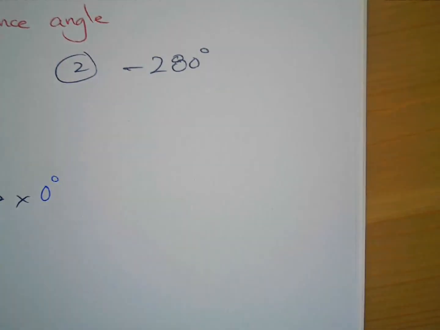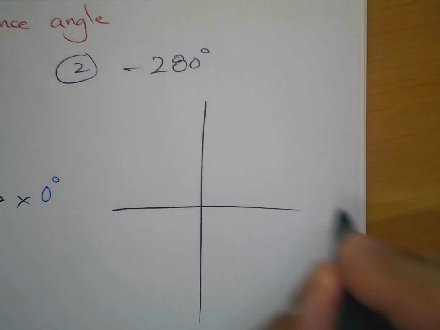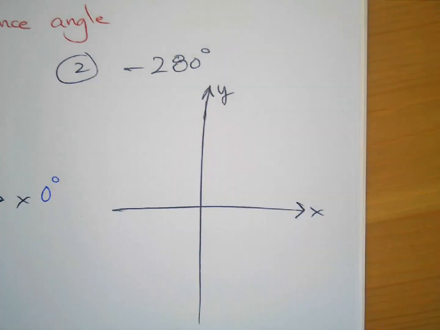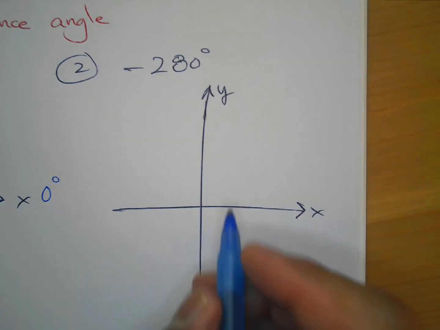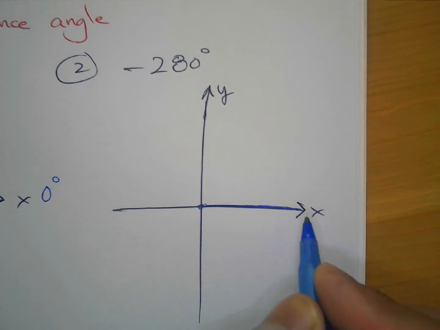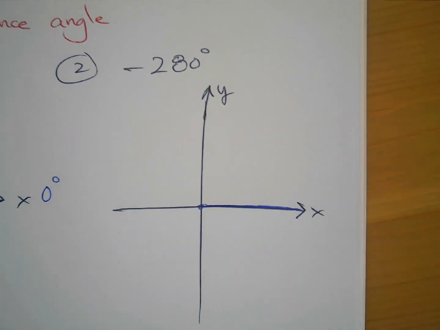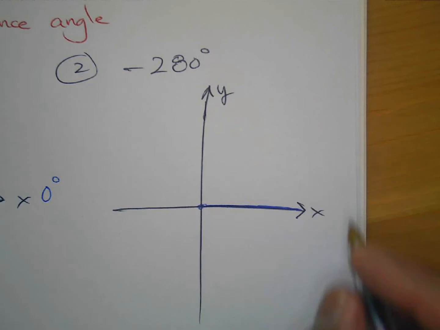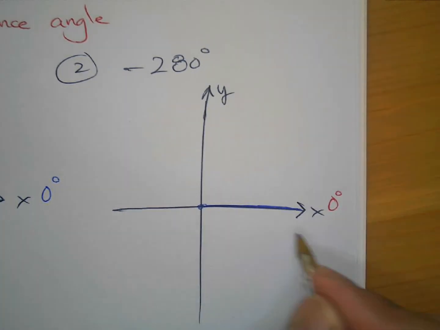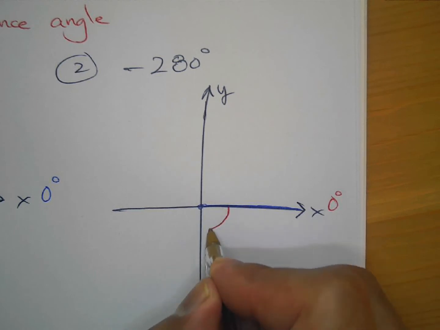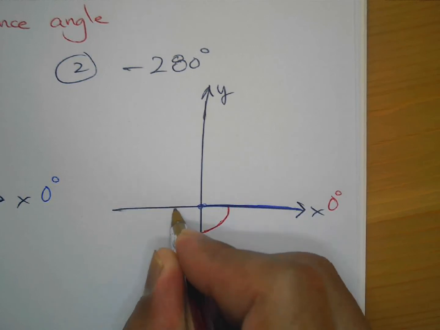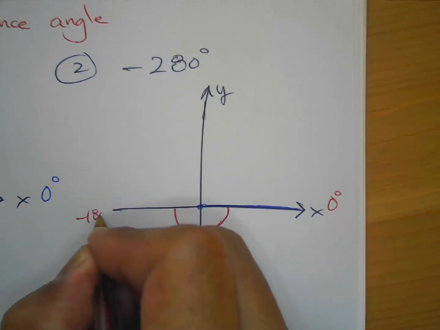Negative 280 degrees. Well, I gotta draw that out. Let's see, let's do a XY axis here. A negative angle, well, all angles, whether positive or negative, they always start here. The initial side, it initiates, it starts there. That's 0 degrees. A negative angle is drawn clockwise. So I'm going to go down this way. That's negative what? Negative 90 up to there. I need to go more. Another 90 is what? Negative 180, right?